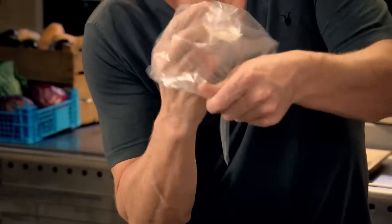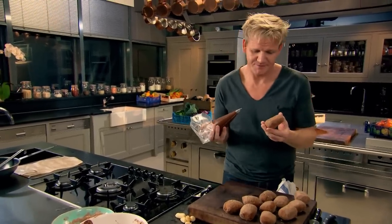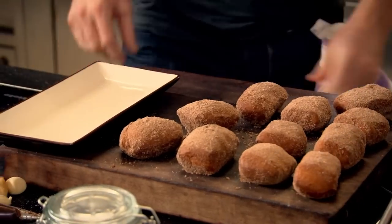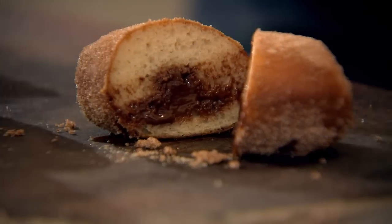Piping bag — peel the bag over your hand. Don't forget to pop the nozzle in. I want the texture almost like a little liquid inside. So I'm going to pipe them in a little bit warm — hopefully we've got that burst of magic. Operation doughnut. Lift up the doughnut, squeeze, push in and fill. You start seeing that chocolate coming out — sit that back down. They've got a little bit heavier and we all know why. That one's got my name on it. That is amazing.